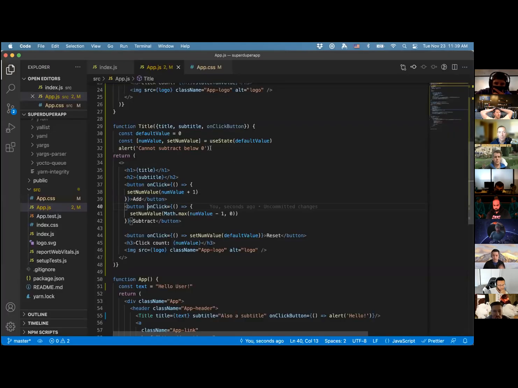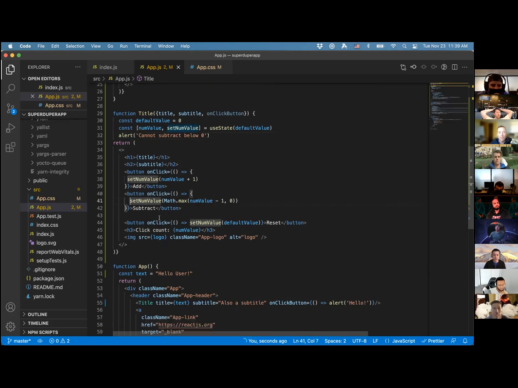And in this case, that wouldn't even make any sense. We already have a handler here, so what you would really do is put that alert here. But let's say that if it somehow gets below 0, we want to show an alert. Okay, that's a better example. The data has changed into a state we don't want, and we want to show this alert. So I'm just going to let you keep subtracting, but I'm going to yell at you if you go below 0.